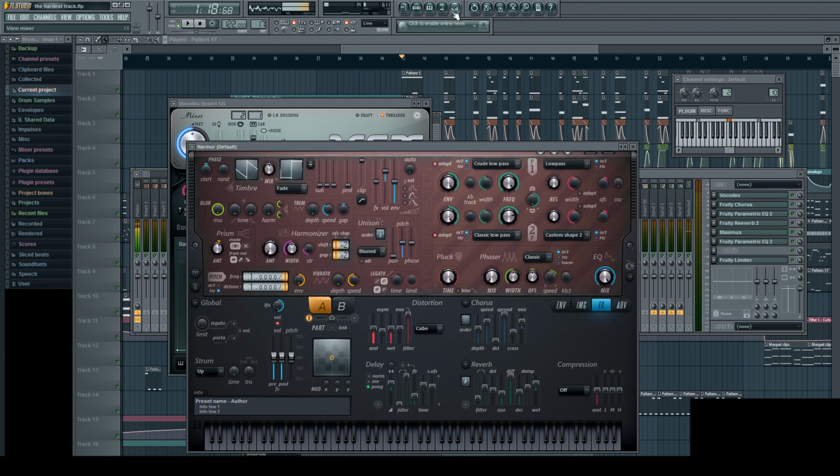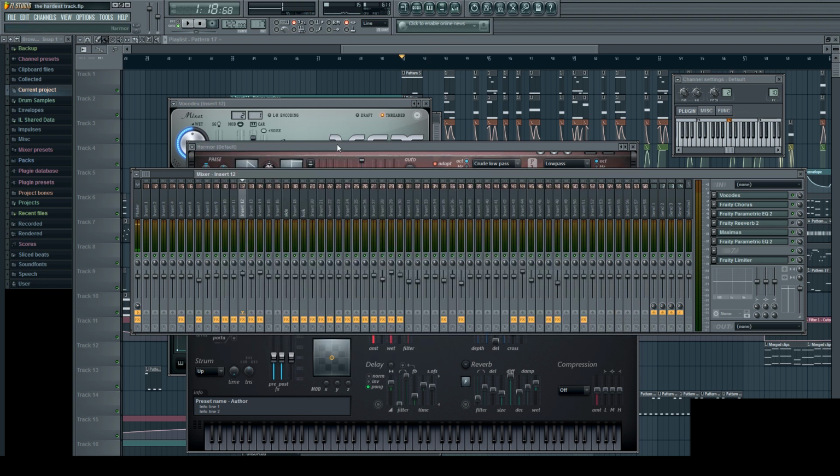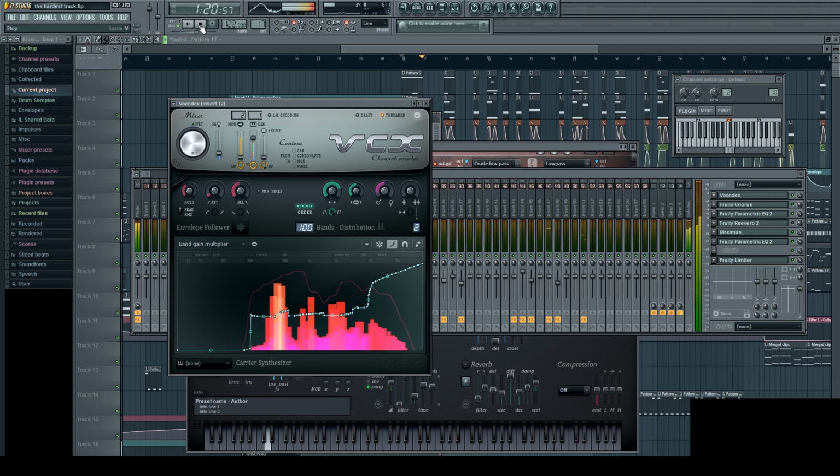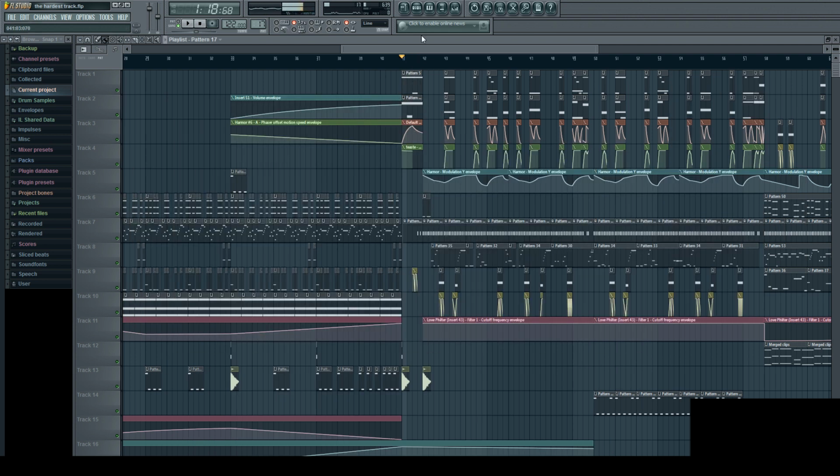I've actually never heard what the Harmer patch sounds like by itself. Let's check that out real quick. All right, so that's what the Harmer patch sounds like, and that's what it sounds like with Vocodex. So, okay, I have the Harmer patch.